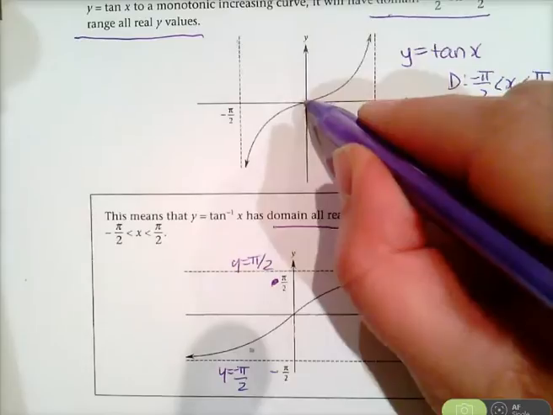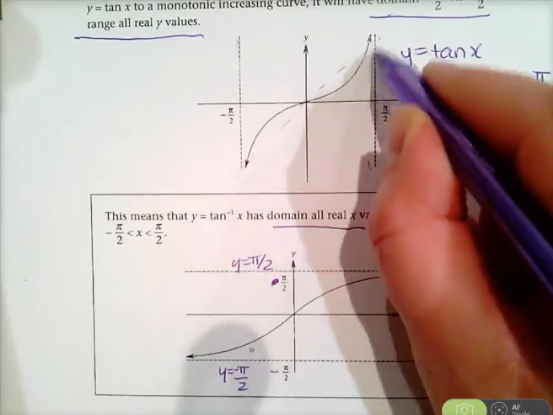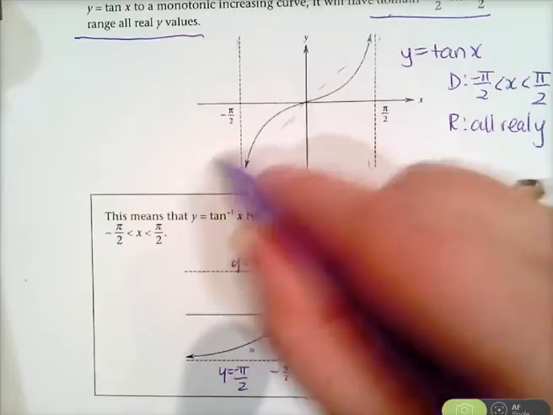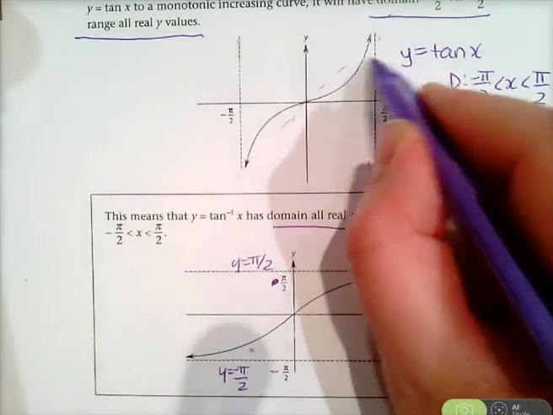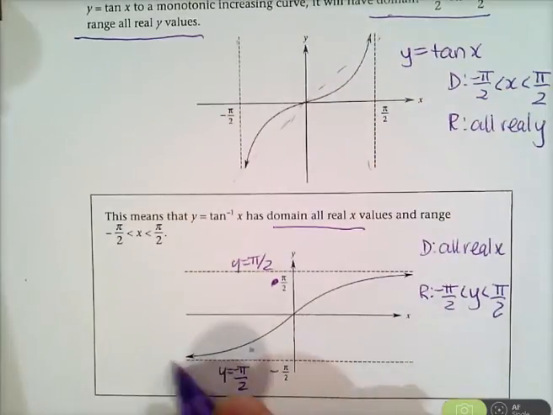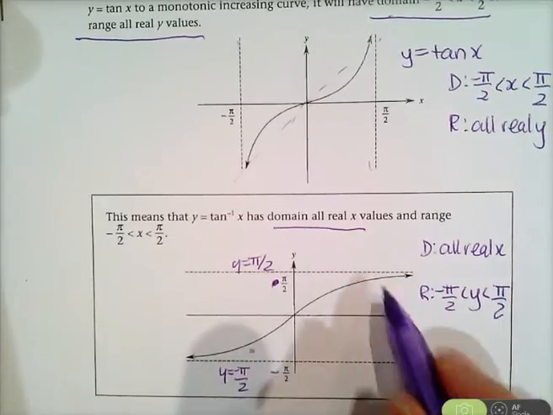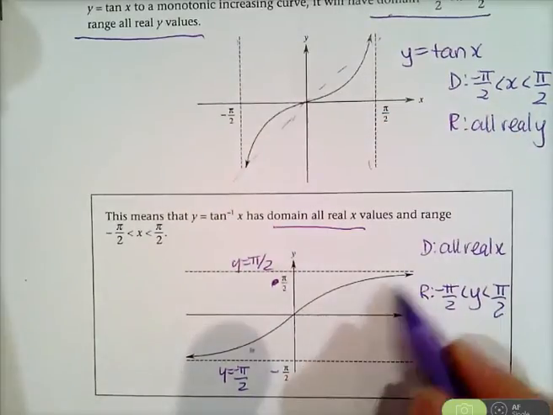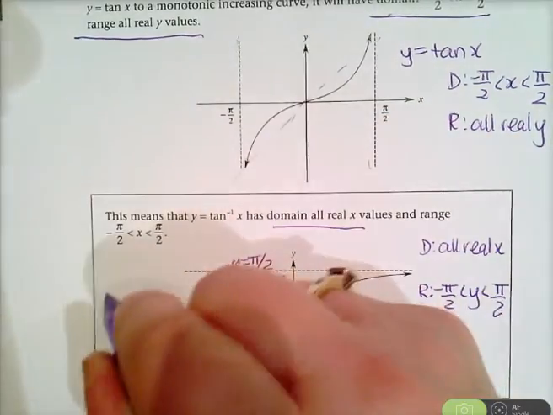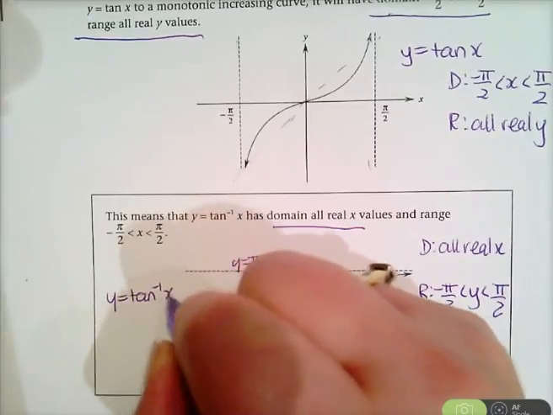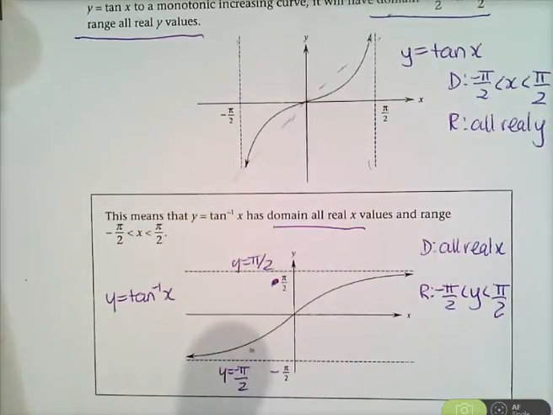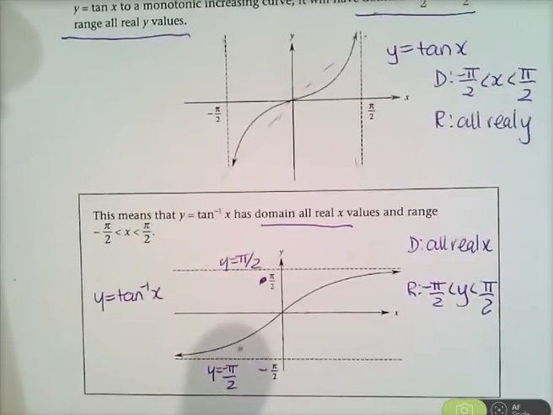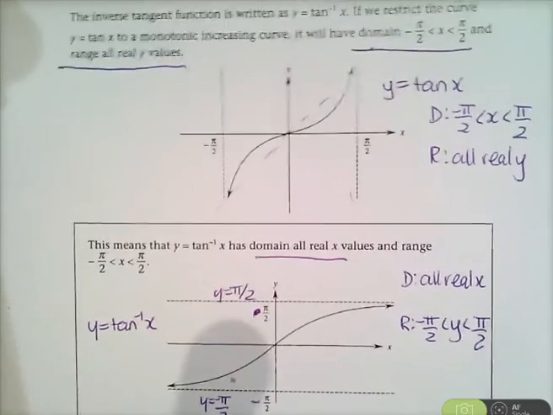Now, if you did draw the line y equals x and reflected the curve, the shape would change, okay? So it would go like this and like that, and you can see that shape there. So you've got to be able to know the shape as well. Okay, obviously that's like that, the other one will be like that. Okay, so that's your inverse function for tan, y equals tan to the minus 1 x, with the domain and the range. Please be careful, there's no less than or equal to's in those domain and range for either the original function or the inverse function.